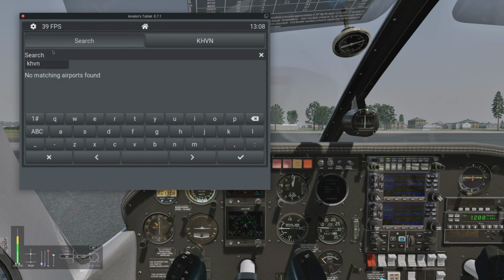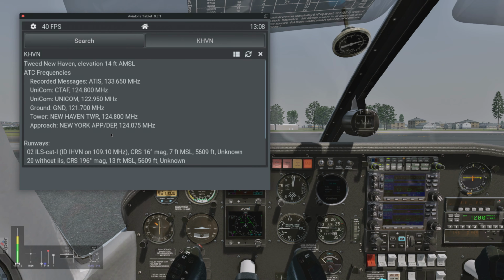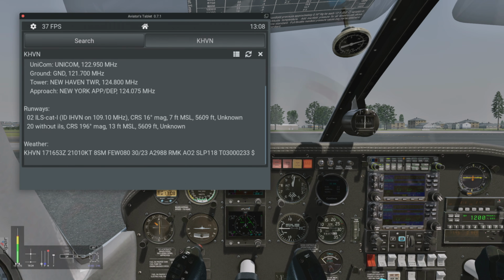So you start with your departure airport, and you want to familiarize yourself with the airport. First, you look at your airport description: you've got your frequencies, your airport elevation, and the runways. This will give you the runway and also the course for that runway, which you can set on your heading indicator as you do your departure. So this is your arrival and departure course as well.